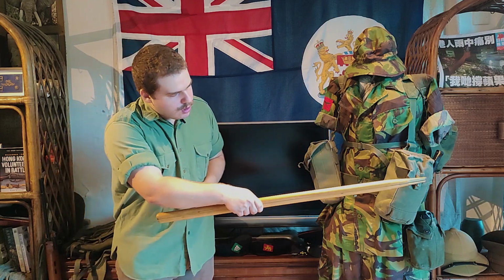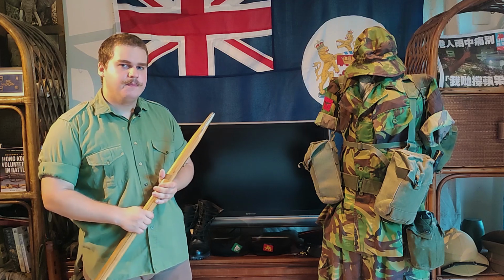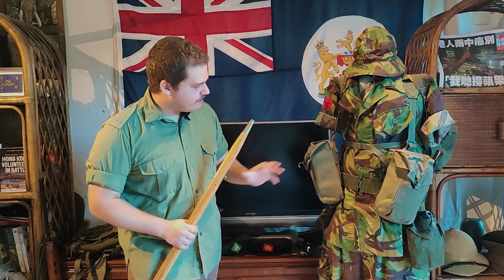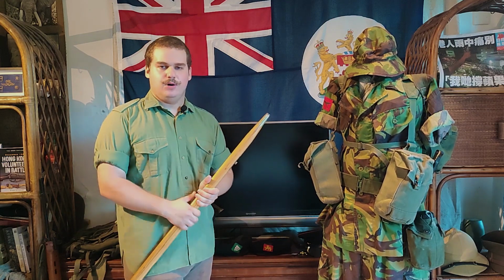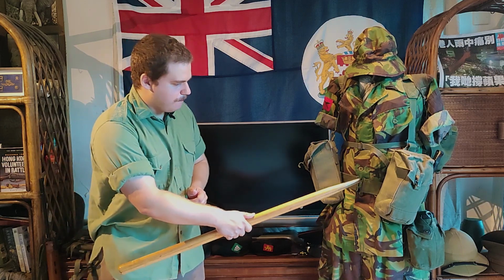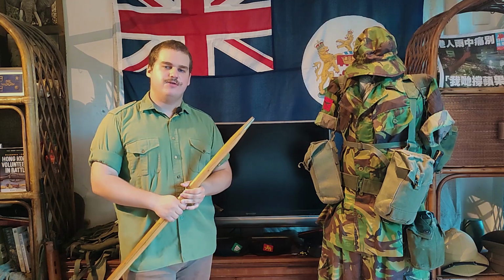So a very simple closure on the front of it, almost identical, I'd say, to the pattern 58 ammunition pouches, made of a thin, typical light green or sometimes a darker jungle green canvas. The ammunition pouch, unlike what we'll see later on with the 58 webbing, doesn't have that small little pocket on the side. Going into the belt, it has the very simple classical belt loop. It's been used since the 1937 pattern of webbing, but saw use not only here but also later on with the 1958 pattern of webbing.